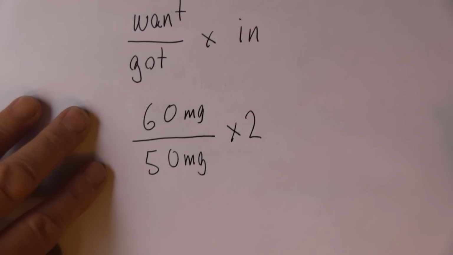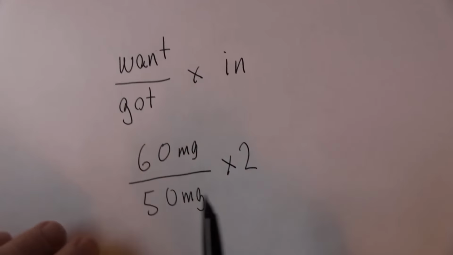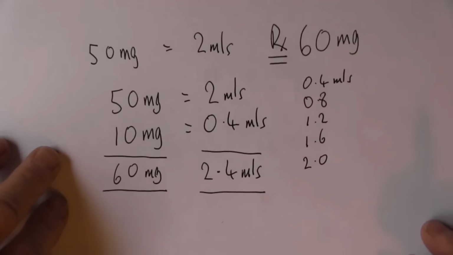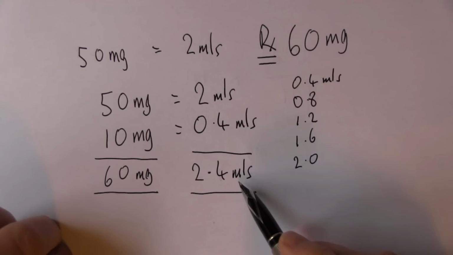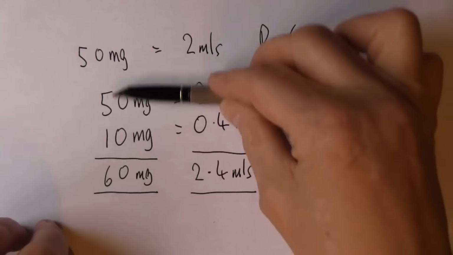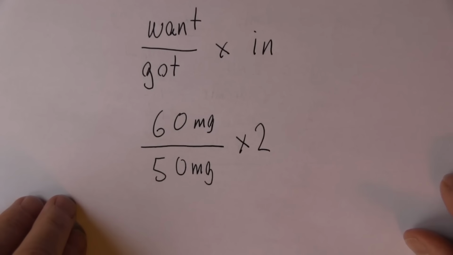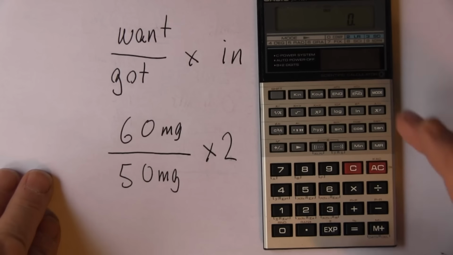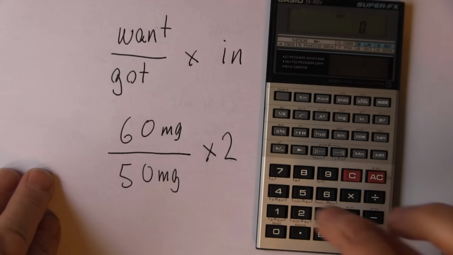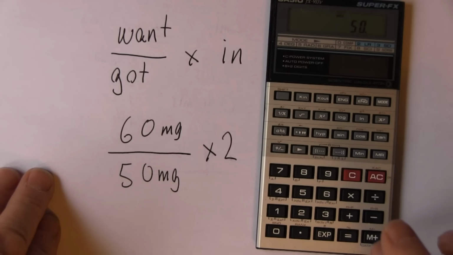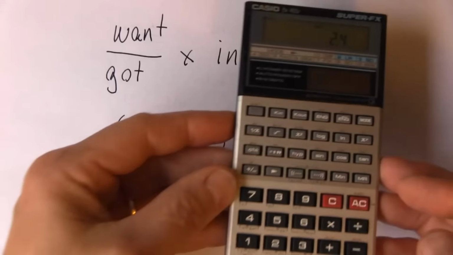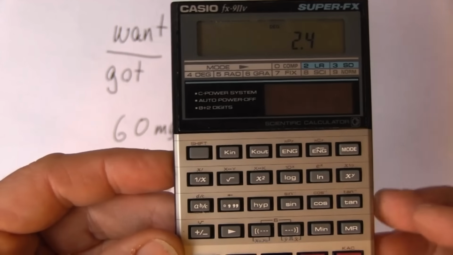So we could work it out using this equation. Now, personally, I always work it out like this, because I can see it and I know that the answer is 2.4 mils. I'm certain because I've seen it. But because I'm not a mathematician, I can't quite see this, but I do know that it works. So again, never hesitate to get your calculator out. So we've got 60 divided by 50 times 2, and that equals, can you see that? 2.4 mils. So the answer is the same.